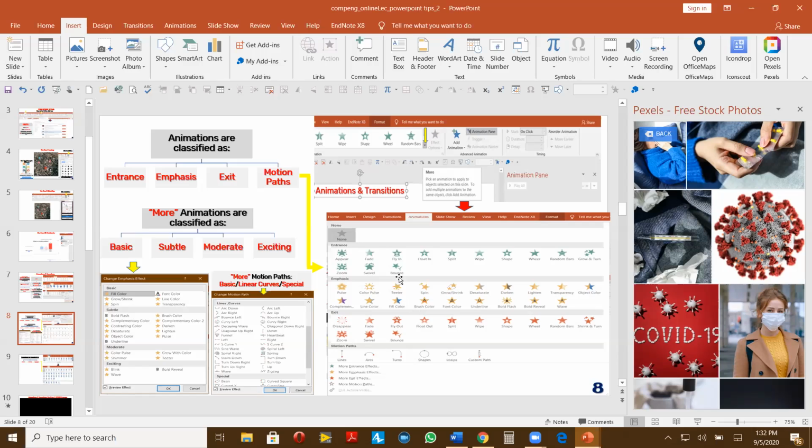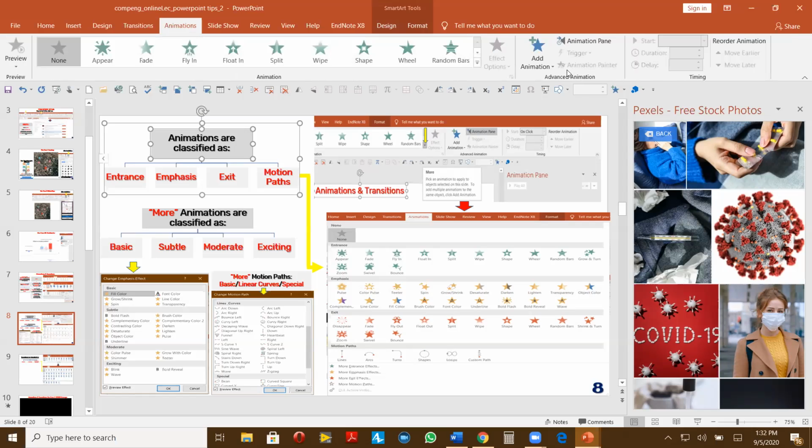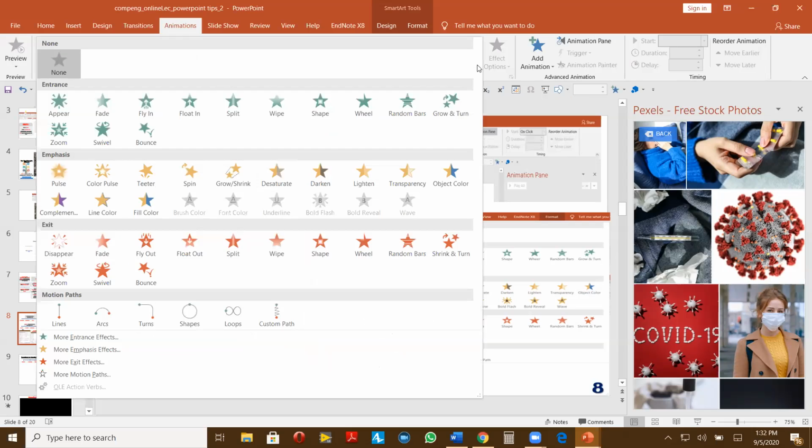That's what we try to describe here, but we can also show it. When we go into animation and click here, we see the classification of those standard ones: the entrance, the emphasis, the exit, and the motion path.